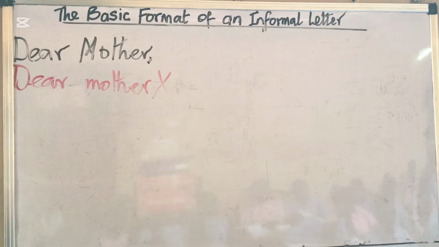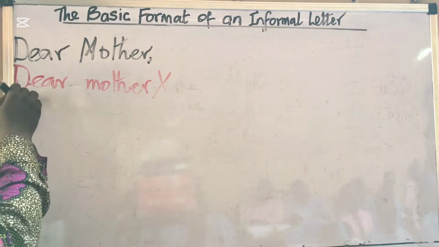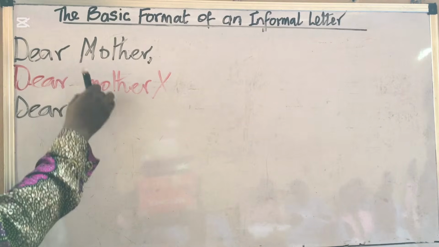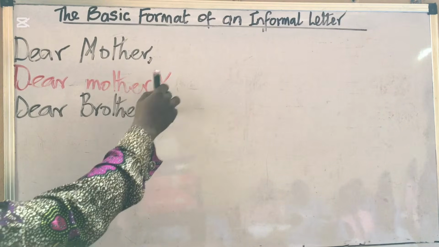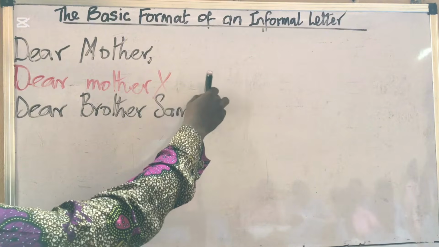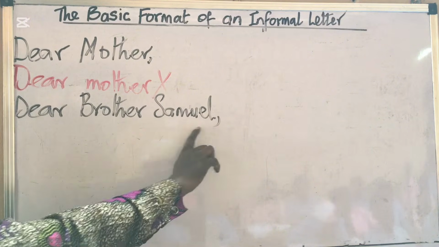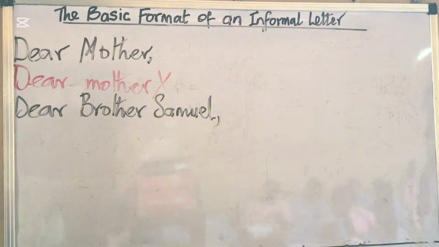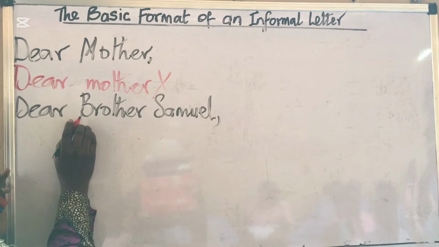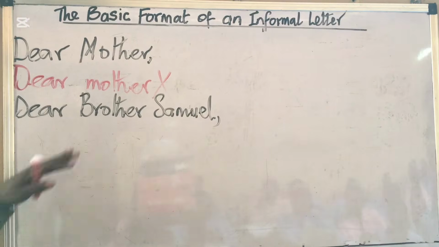Then what about when you are writing to your elder brother? When you're writing to your elder brother, don't use the name alone because you must show some signs of what? Respect. So in that case, let's say your brother is Samuel and it's your elder brother. You're going to say, dear brother Samuel. We are on salutation now. Please watch closely. Dear brother Samuel, come on. You must start it from the margin. You move like this. Then another warning is that the brother must start with capital letter.